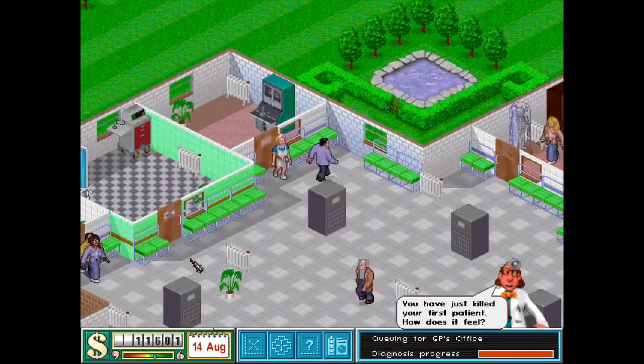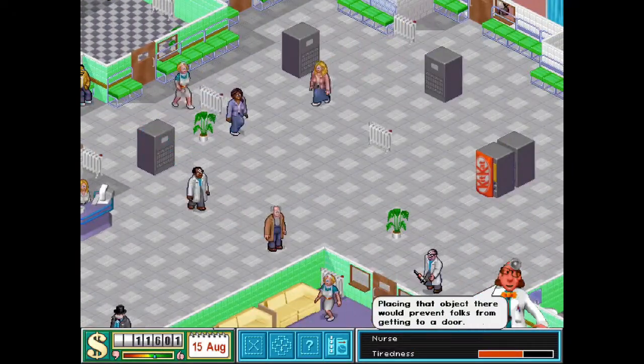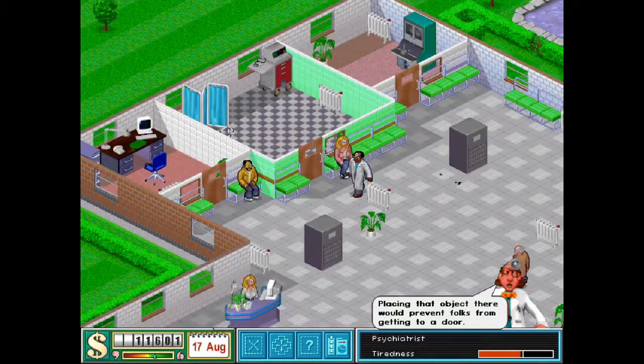We killed somebody. Nurse required in ward. Doctor required in GP's office. I can't see where. Sometimes you see death come and claim them. It's quite funny.